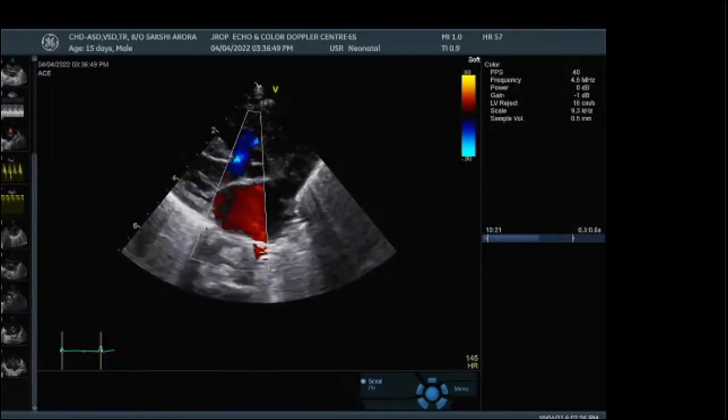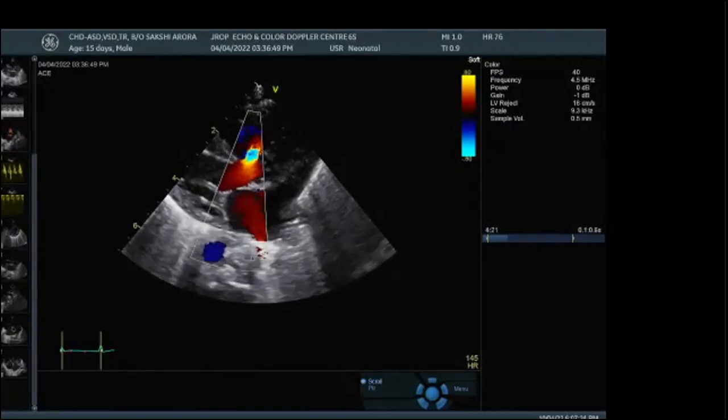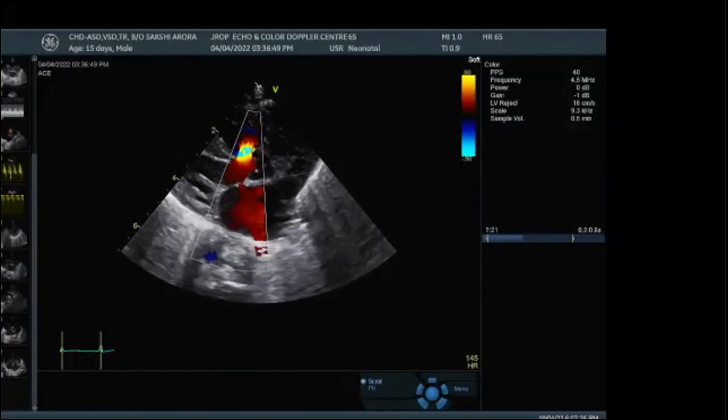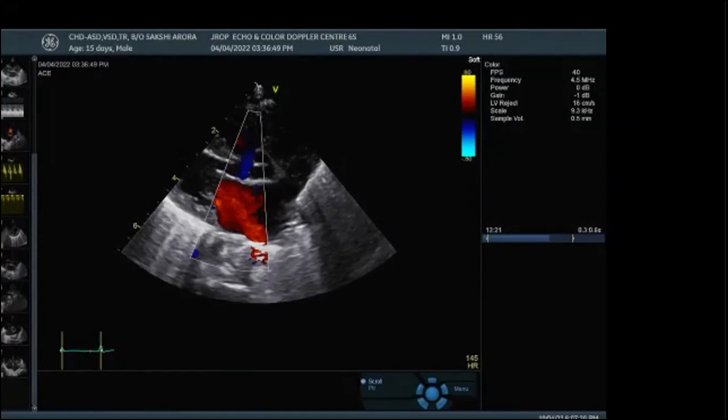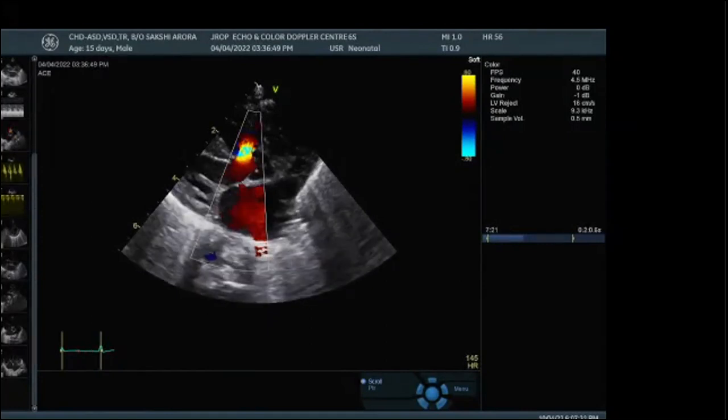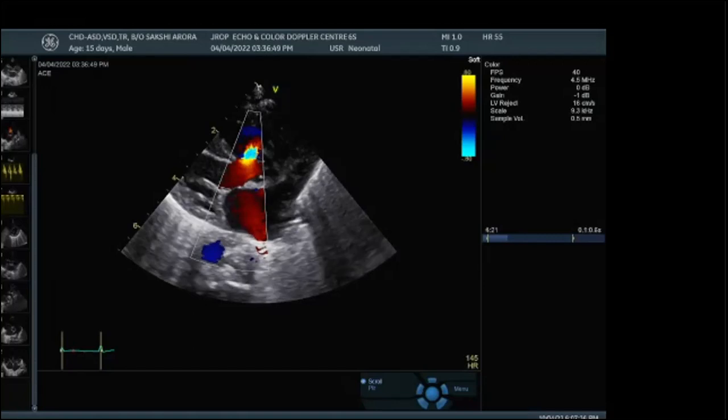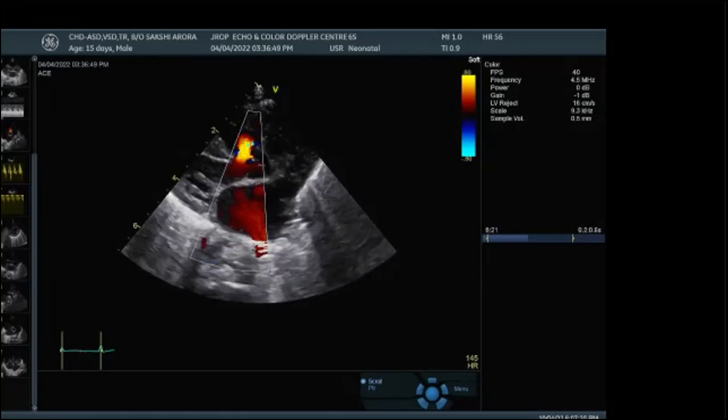Towards diastole, right? If there's a reversal of shunt, what do you mean by reversal of shunt? It's from RV to LV. RV to LV during when? During systole. Correct. So you find there is no reversal of shunt during systole, only a small amount of reversal of shunt during diastole. If you happen to see a blue color during systole, it means the reversal of flow has already started.